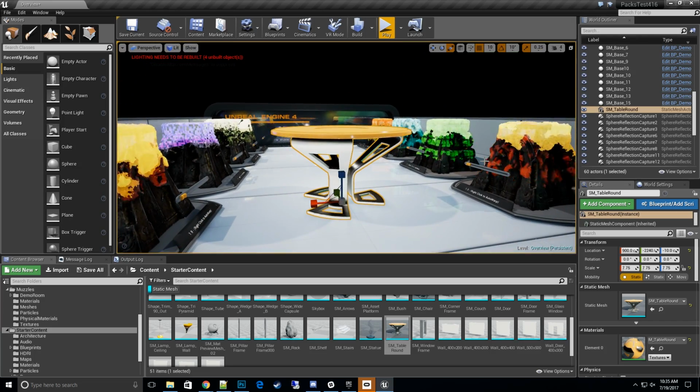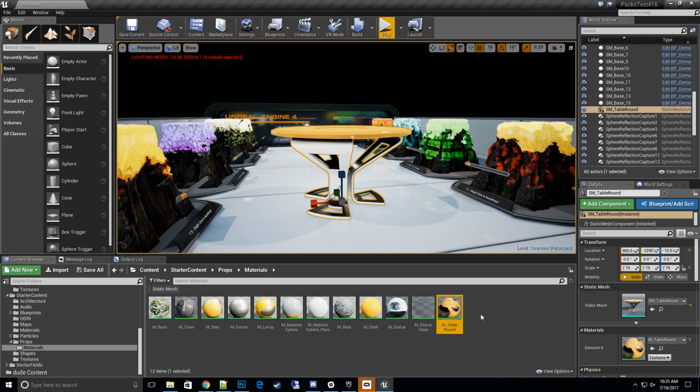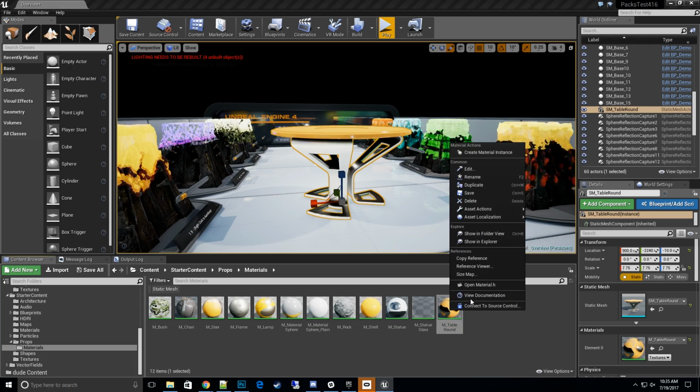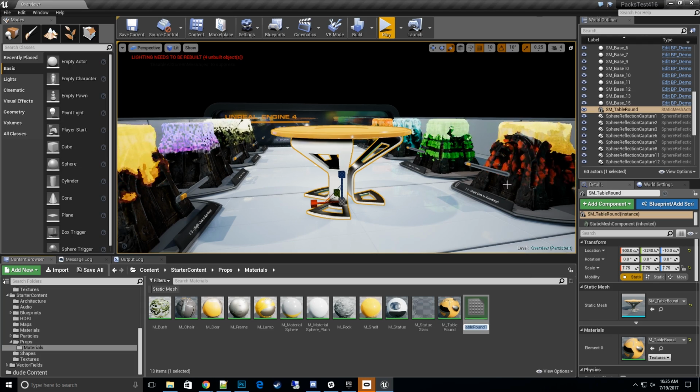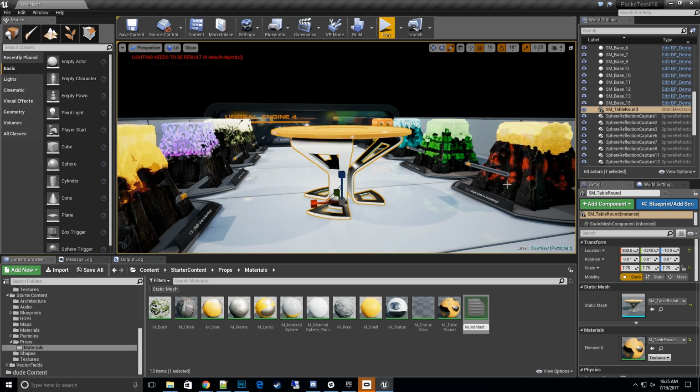And then the first thing I want to do is go into this model's material. So I'll go ahead and find that here in the browser. And what I want to do is go ahead and duplicate the original material that's already assigned to it. And we'll call this Materialize. Or, yeah, Materialize. If I can spell.